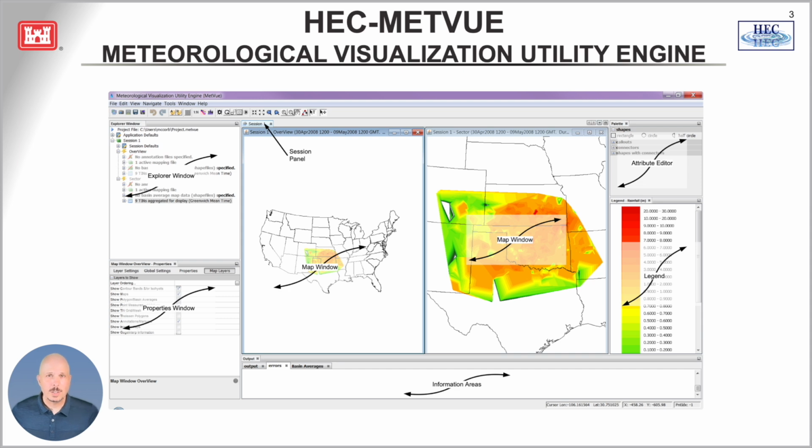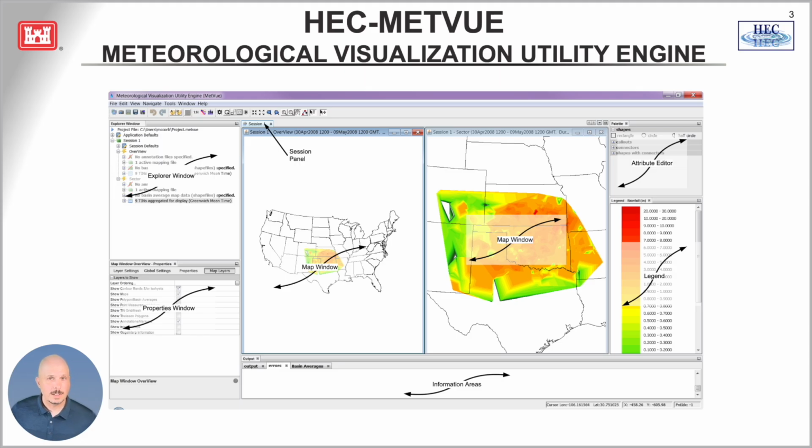Alongside that is the legend window, which highlights the data ranges for a given color scale. Also to the side is the properties window, which allows for dynamically changing settings. Anything from display units to time zones to color scale selections and more. And by dynamic, I mean as soon as settings are adjusted in the properties window, the map window displays reflect the changes.